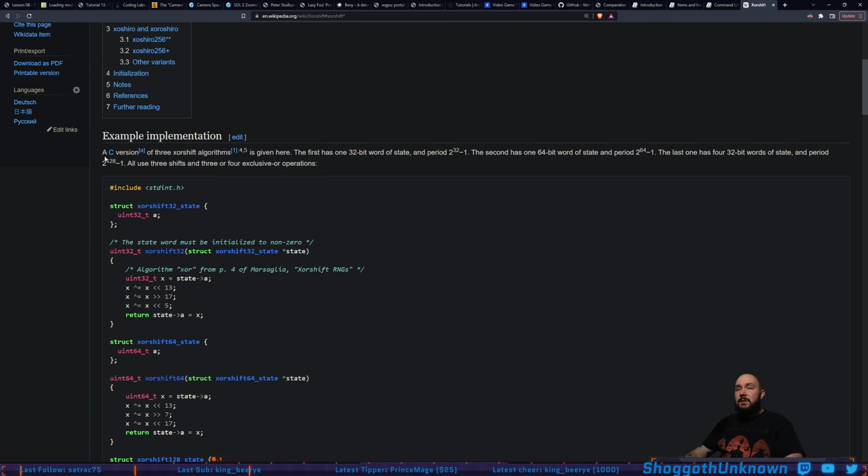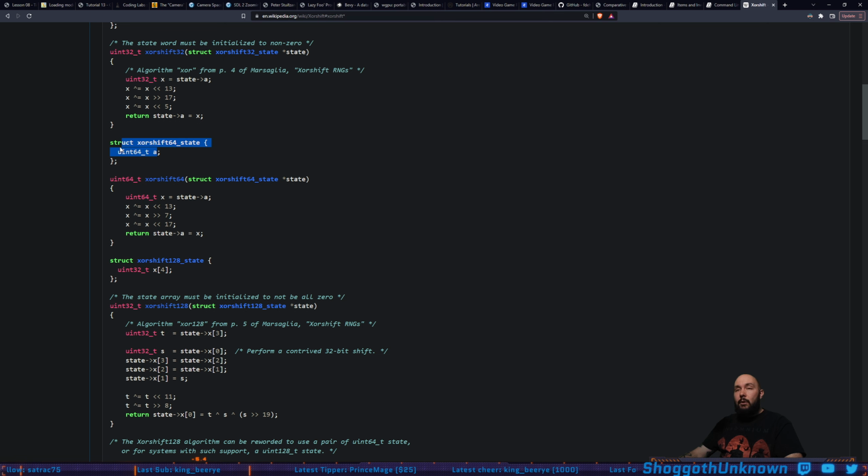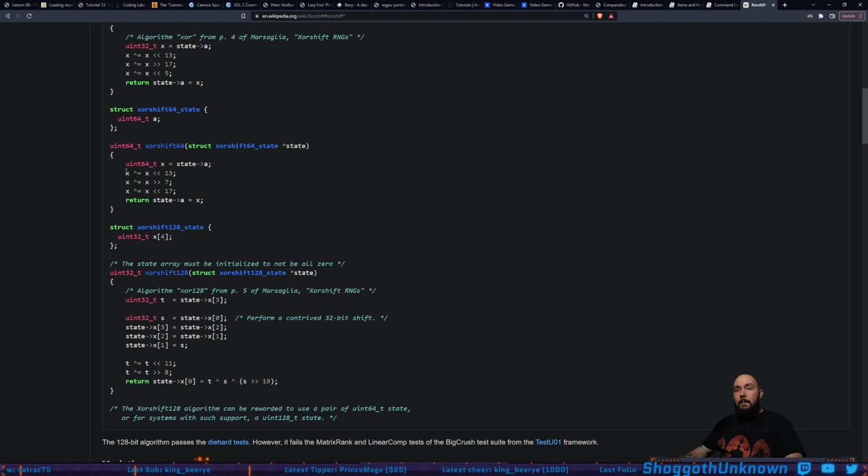And this one here is a C version of 3 XOR shift algorithms. So yeah, we have an XOR shift 32 state. And what we see here, by the way, is that the state is just a uint32, so a U32 in Rust, or a U64 here in Rust, and then we perform some bitwise operations on it, right?